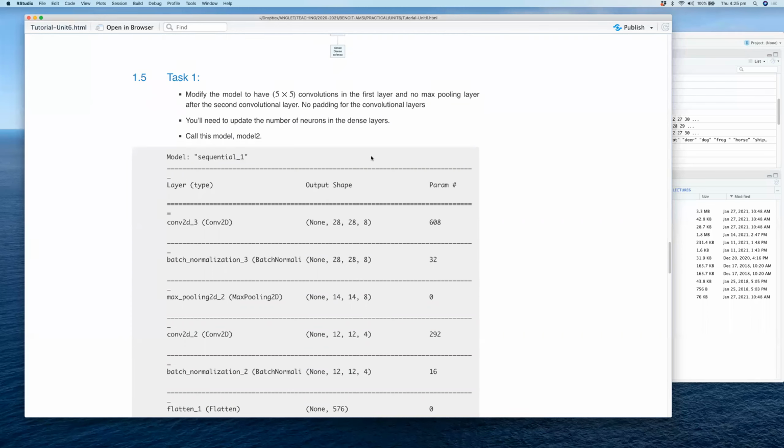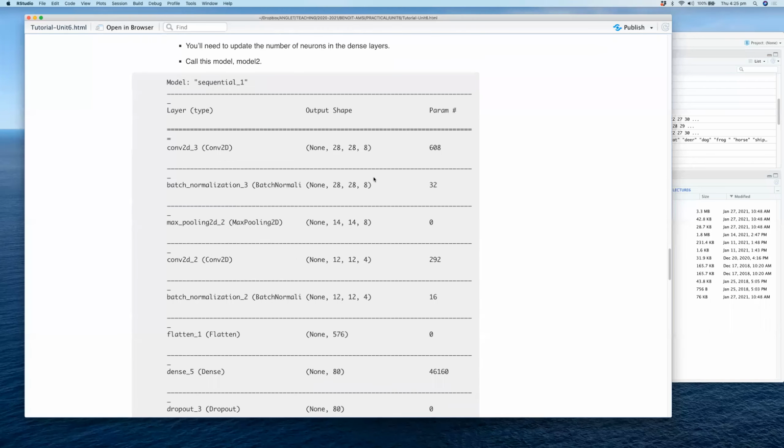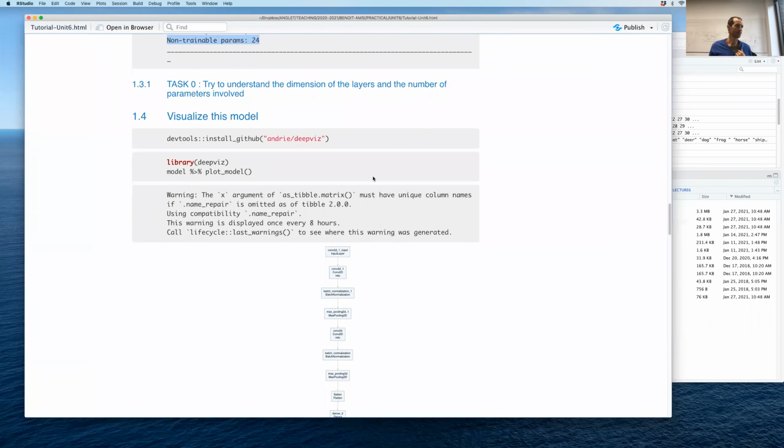Just with the number of parameters, is that just for the 224? Task 1 or task 0? Where are you, Peter? Back where we were before. Yes, on section 1.3.